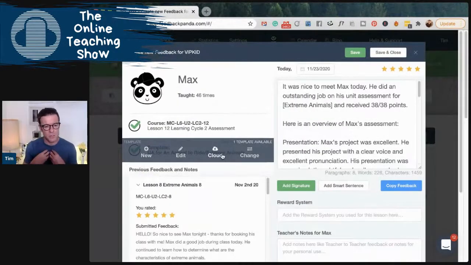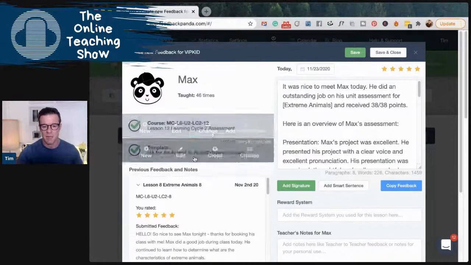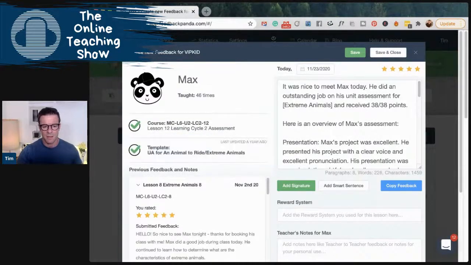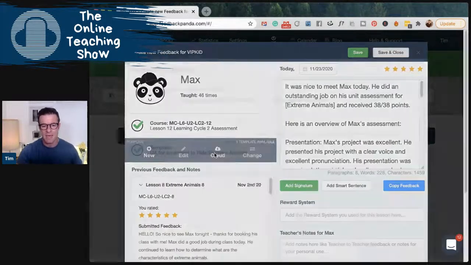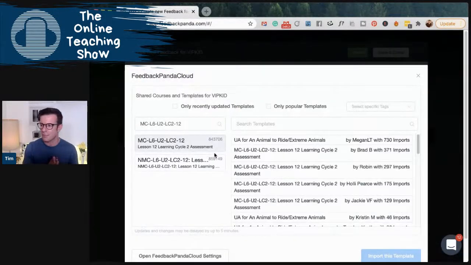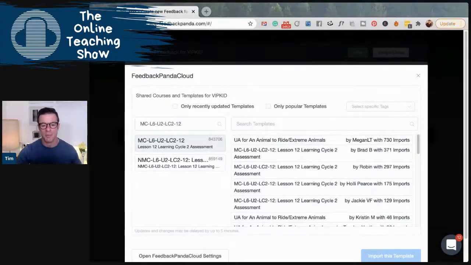And then what I do is I go into the feedback cloud. And this is really what is a game changer for doing your feedback. Because the app is now at least, I believe, 3 years old, there are hundreds, if not thousands, of feedback templates in here. And so I can choose a template that I want to use with my student. So it is automatically linked to that class.